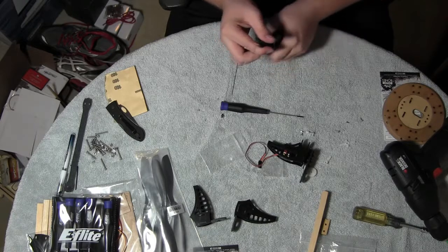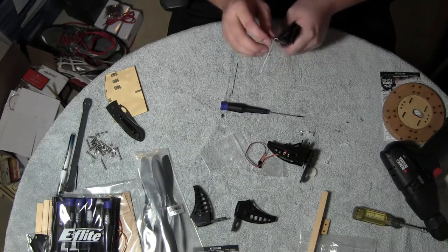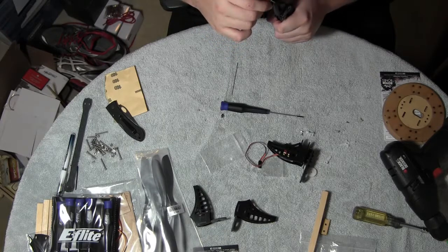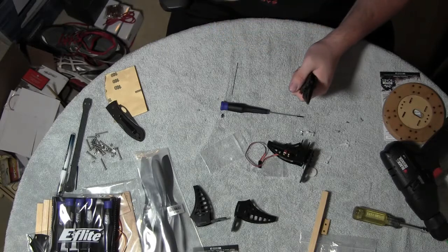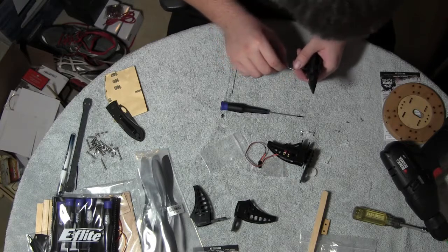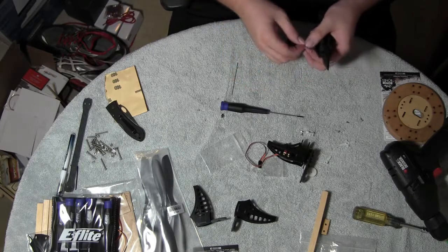This is where Z-bend pliers would really help. If you have them, use them. But I don't think very many people have high-end pliers like that. Yeah, I'm having a little bit of trouble bending this, so what I'm probably going to do is, I don't have any, so I won't do that.